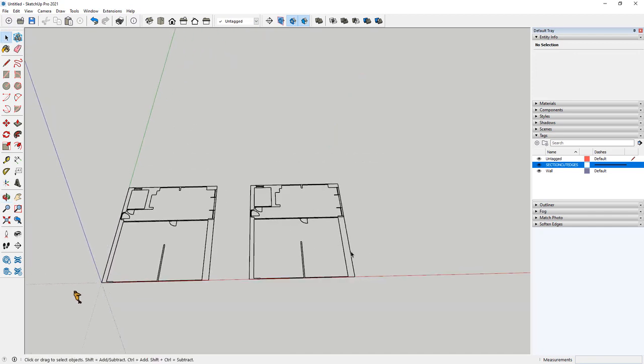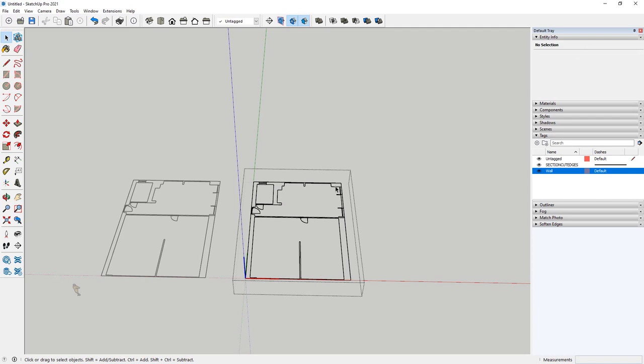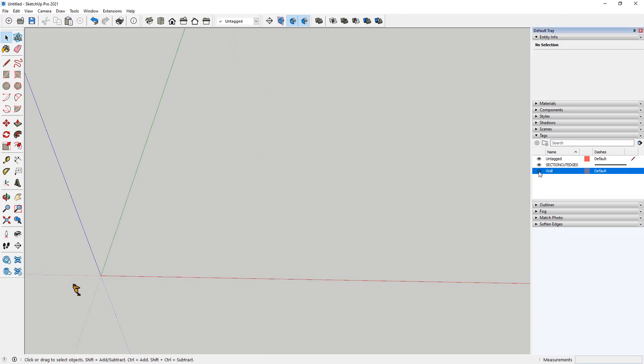So the best solution for that is to use the extension that I already showed you in another class, to select one element and convert everything to the new tag, or you can also do it manually by selecting all edges in the open group and then choosing the new tag as wall. Thanks to that, you will have separated elements, and right now it will be fully moved to the wall tag.